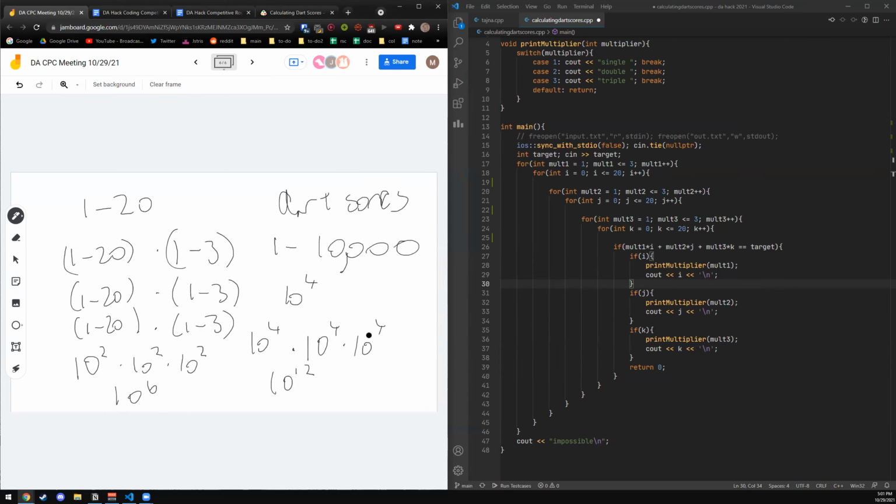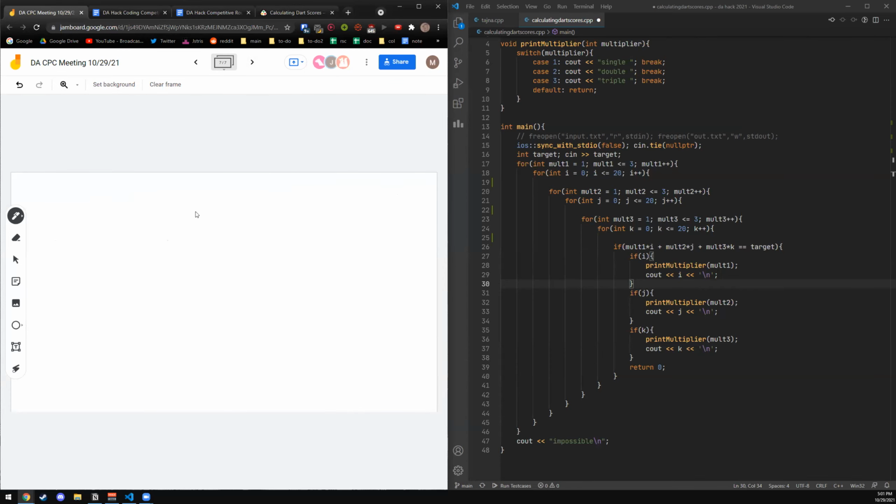So if it's something like this, then you can actually cut back and do 2 loops by doing, let's say, your first throw is from 0 to 20, your second throw is from 0 to 20, and then we'll times 1 to 3 times 1 to 3.